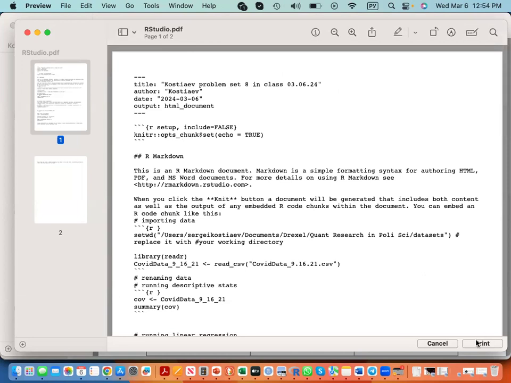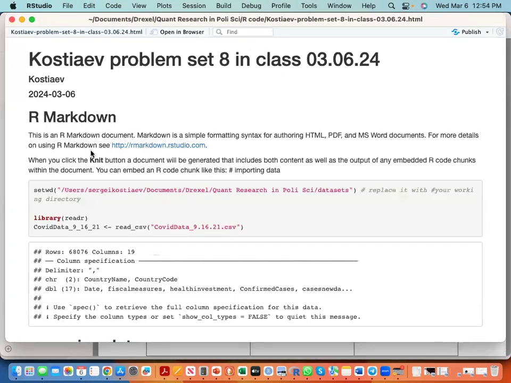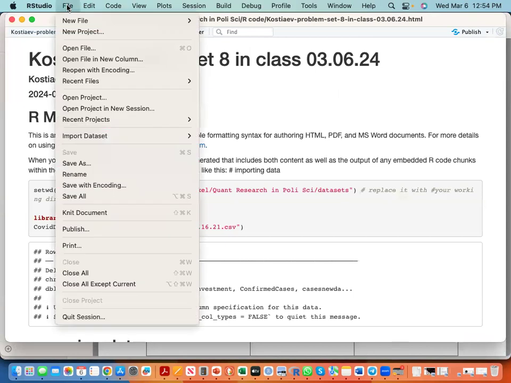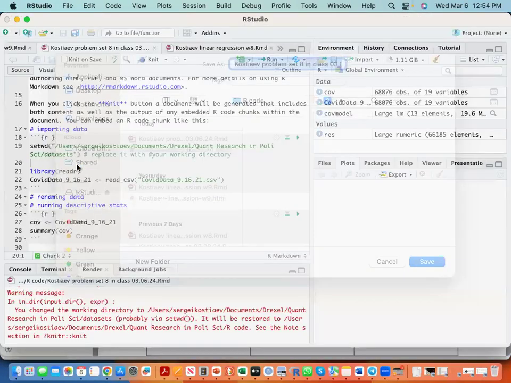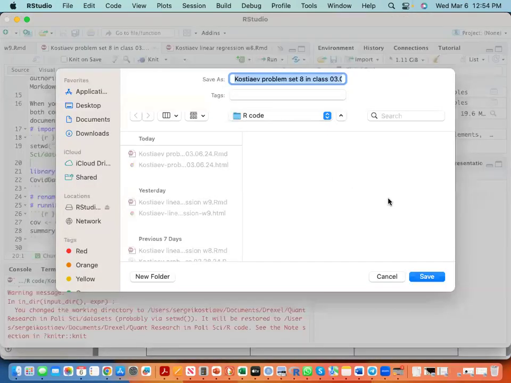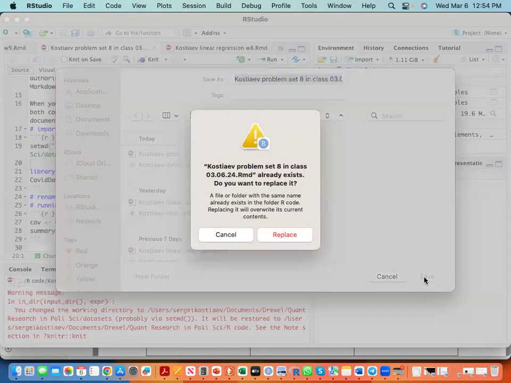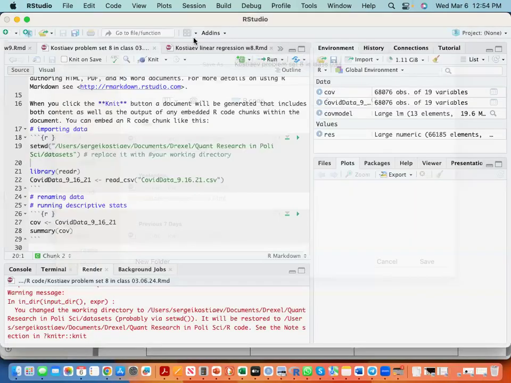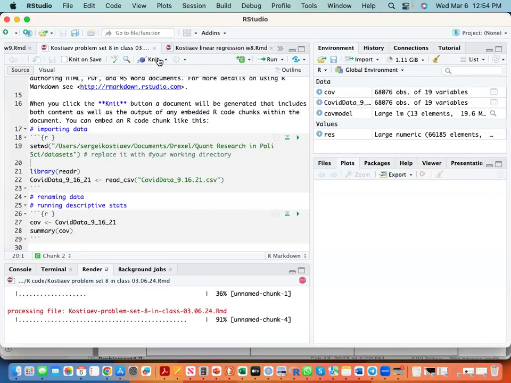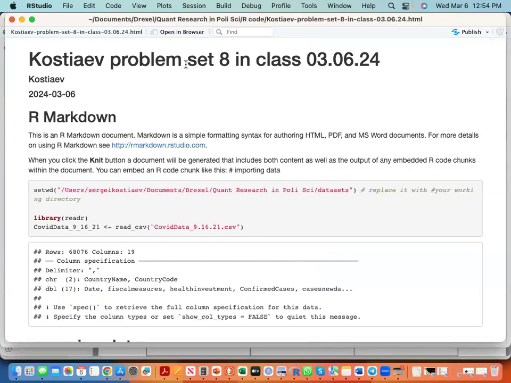You have to open it in the browser, so save it, and then it gives it to you. Okay, let's try one more time. It says RMD, doesn't say HTML for some reason. This is weird. Yeah, this is why I hate R Markdown.